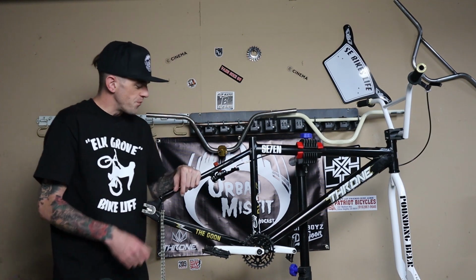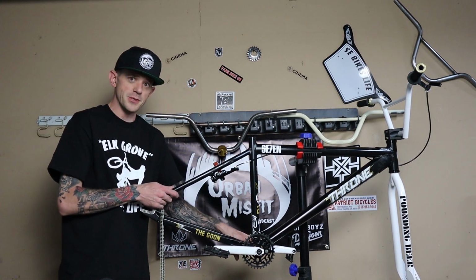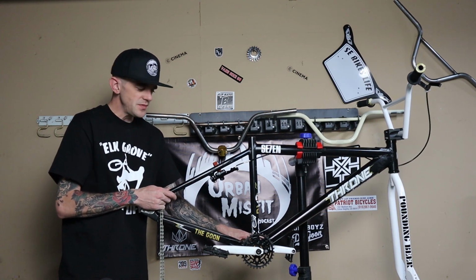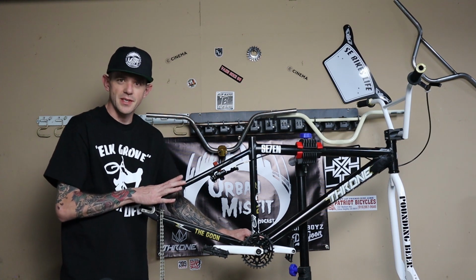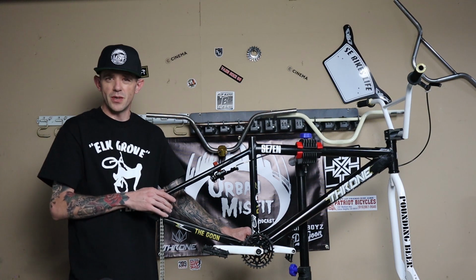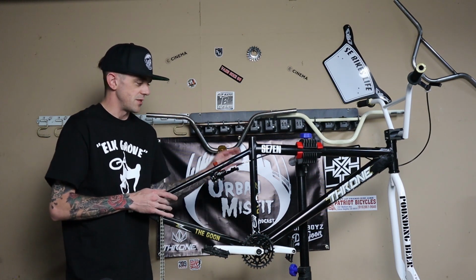Today we're going to be doing a removal and replacement of the bottom bracket. This is going to be on my 2019 Goon. It'll be the same process if you have an SE, like Big Ripper, or any of the SE bikes, Redline. All the bottom brackets are the same size, so it'll be the same process.